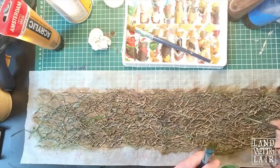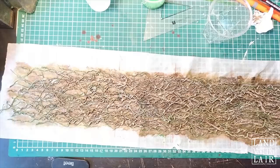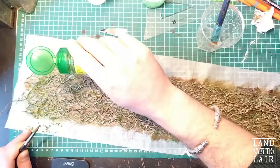So we're gonna go for a little experiment. I'm going to use some shredded parsley to mimic the leaves of the ivy. Of course you could find other alternatives, but I wanted something the right size, the right color, and I didn't want to buy pre-made leaves. Often they are too big or too expensive, so I definitely want to try with this.